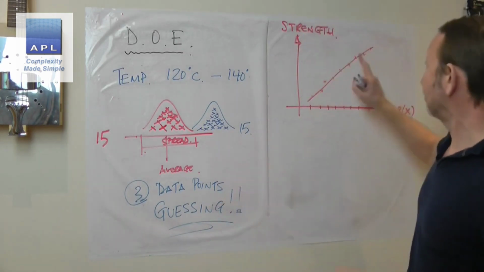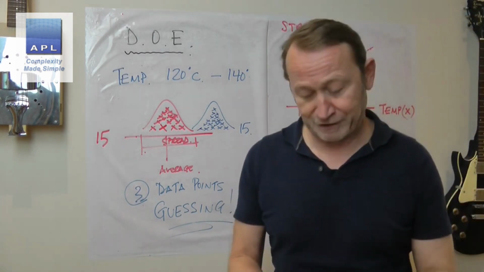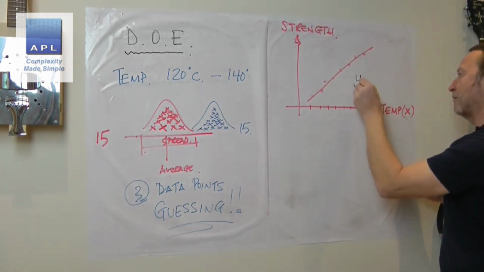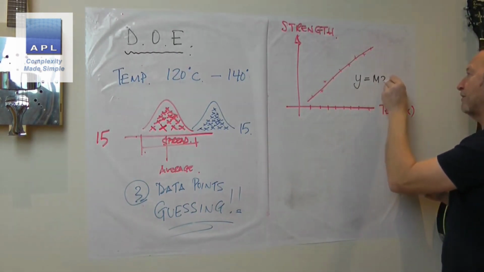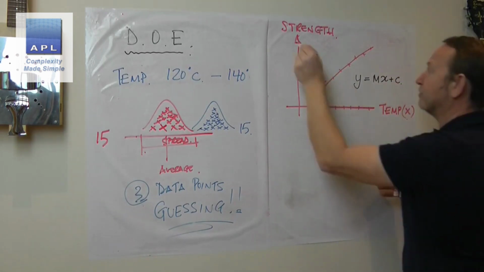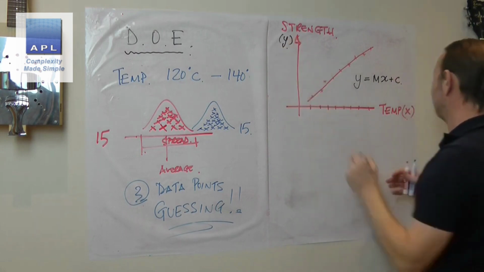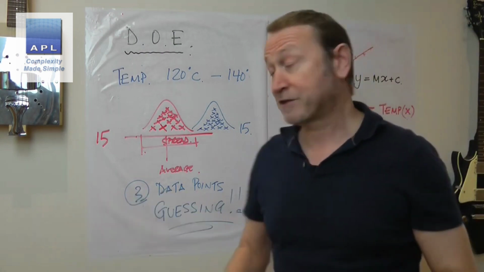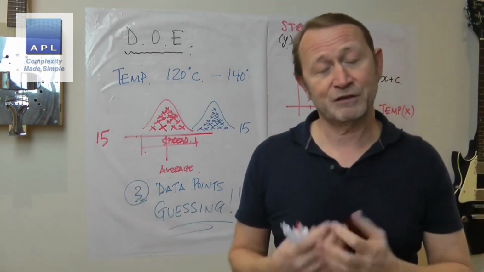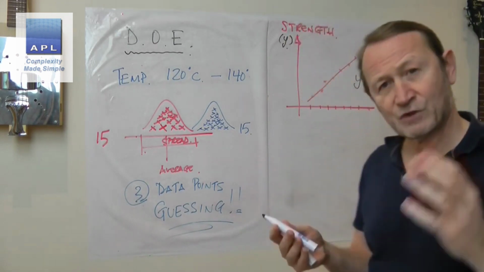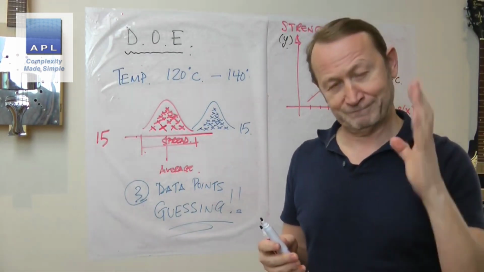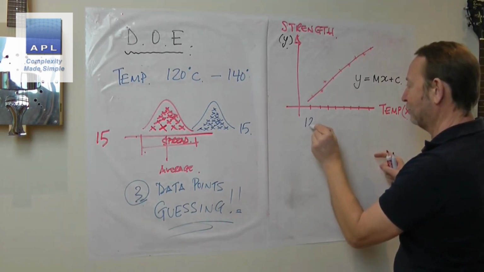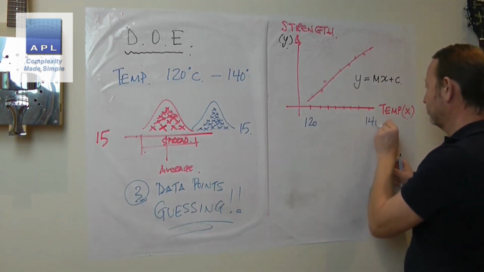Now, to be quite honest, I learned this when I was probably 15 years of age. So this is pretty basic mathematics, and of course the brilliant part about this is we can come up with an equation. So there's y going up there, there's x. So we can predict strength based on the temperature using a little bit of mathematics. Now the beauty of prediction is that in this case our scale only goes from 120 to 140.